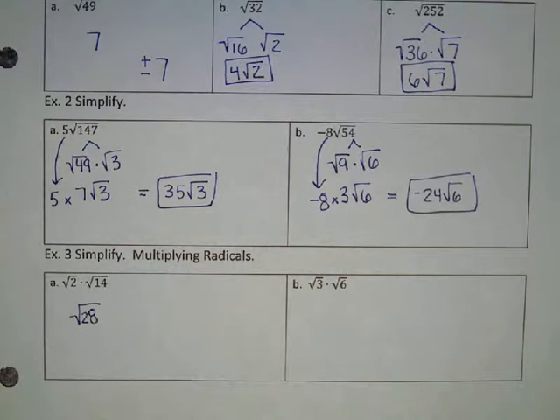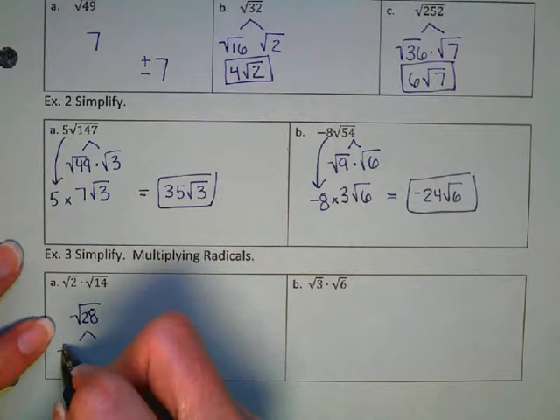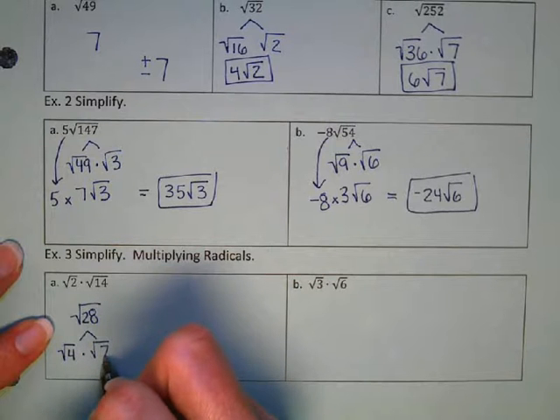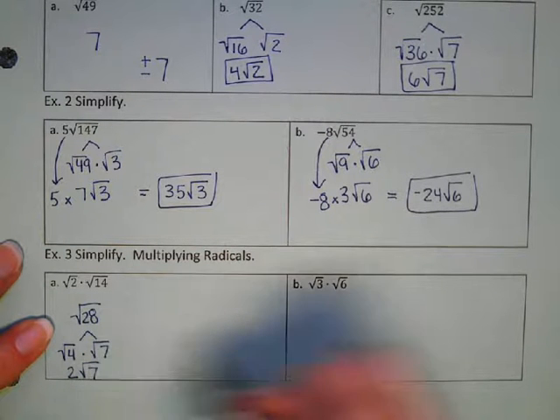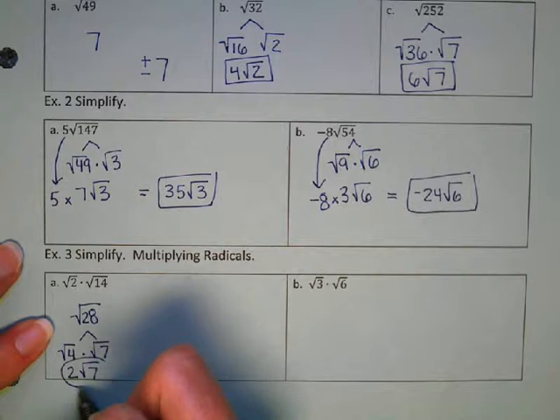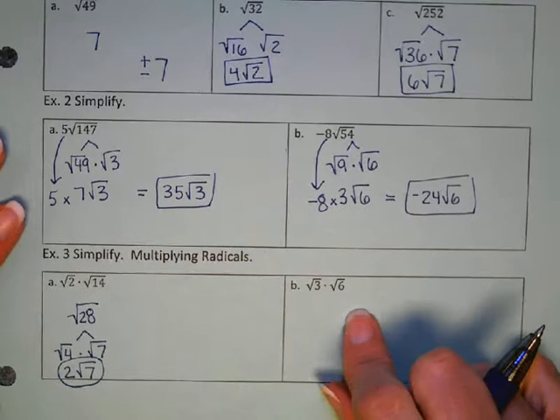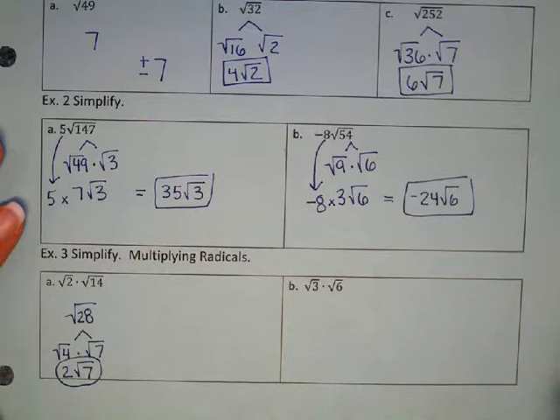So at the top of our page, 4 goes into 28. 4 is the first number on our blue list there. 4 times 7 is 28. The square root of 4 is 2, and then you bring down the square root of 7. So 2 square root of 7 is our simplified answer. I'm going to leave this one blank because I want you guys to try it, break it down, and then check your answer on the notes that have been completed. See if you got it right.